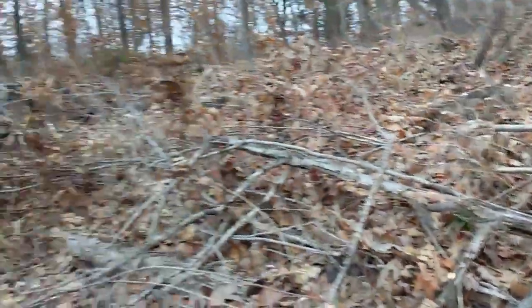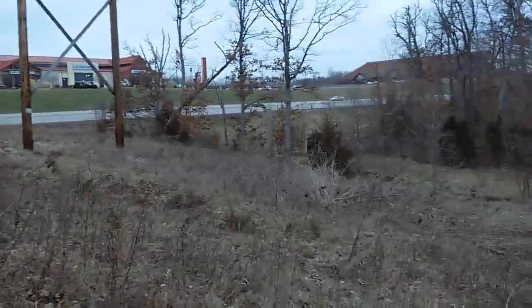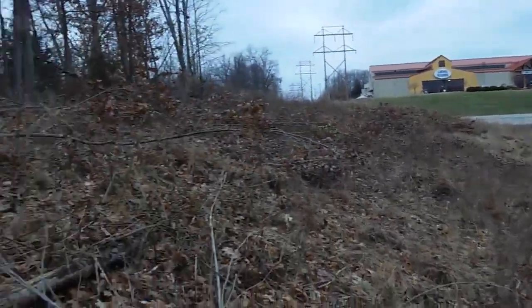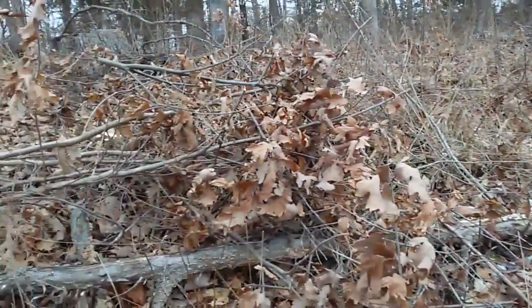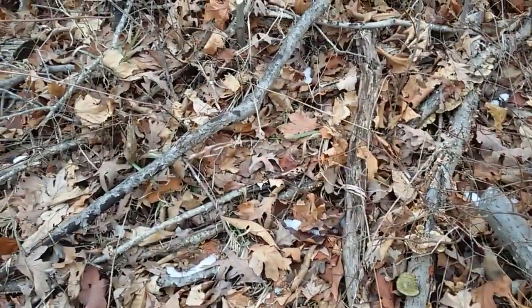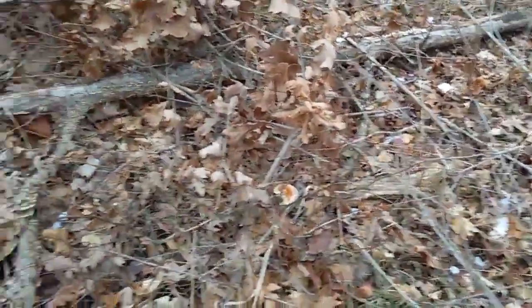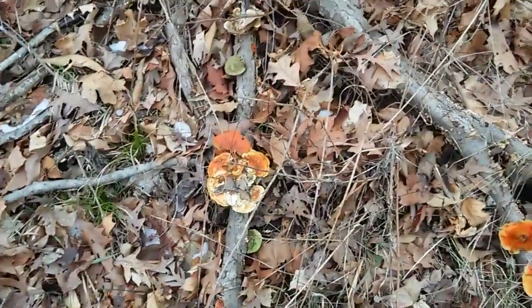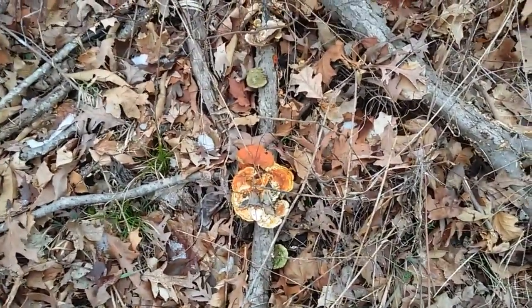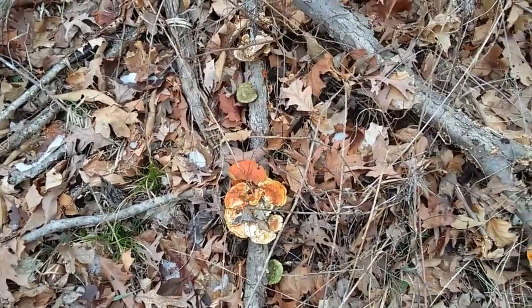But as you can see, they did come through here and they cleaned this out. So all this debris and all this deadfall and all the wood resources we have here is going to be hiding all kinds of goodies, especially when spring gets here and right about now, because this is all covered up. So we come back through here in a little while, this will more than likely be chock full of fungus. But I thought that was strange. It's like, look at that red rusty colored fungus that's on there.